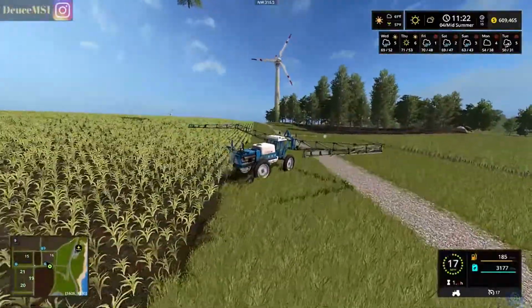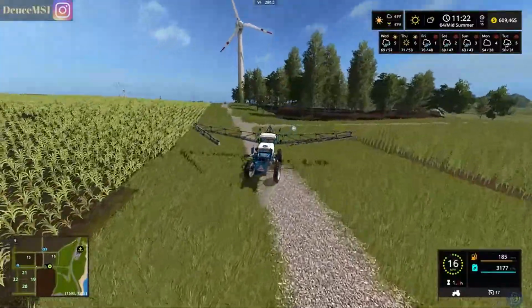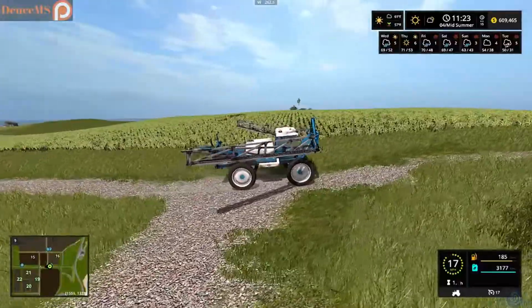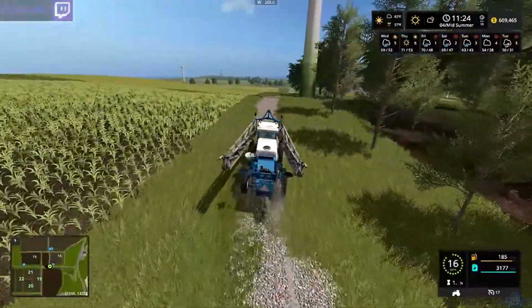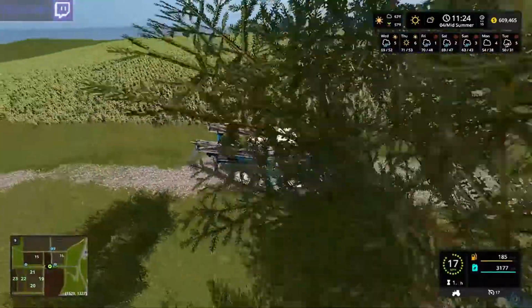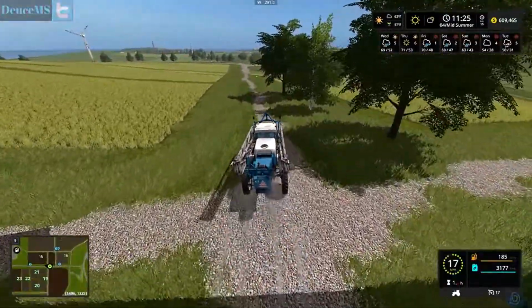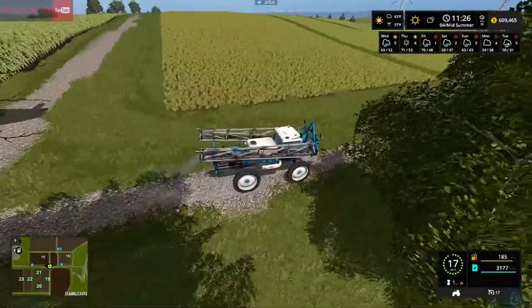You see how unstable this thing is? It's so funny to watch. It's such a small frame for that big wingspan on it. It's really funny. But yeah, I think I do want to do chaff. I don't think I can do it now. I think I'm gonna have to wait because I am gonna need another harvester to get all this harvested.